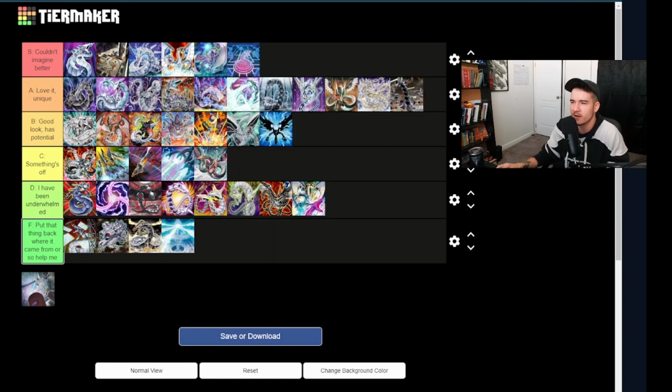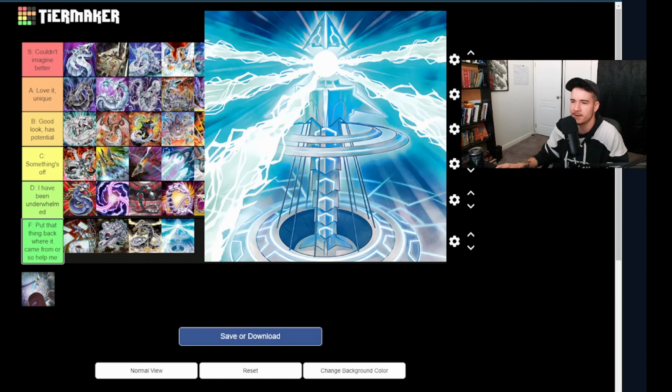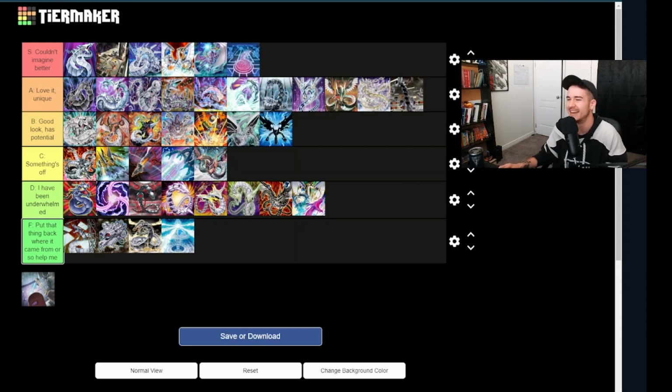I hate Pharaohs. I don't know why Pharaohs. What even is Pharaohs? It searches Power Bond in a terrible situation. Cyber Darks have a good Power Bond searcher. Cyber Dragon, this thing, it's bad. I don't know what it is. It's not a good card. I wish it wasn't printed, to be honest.